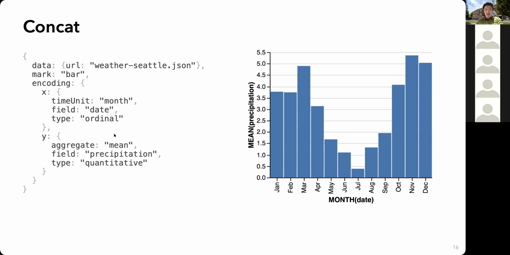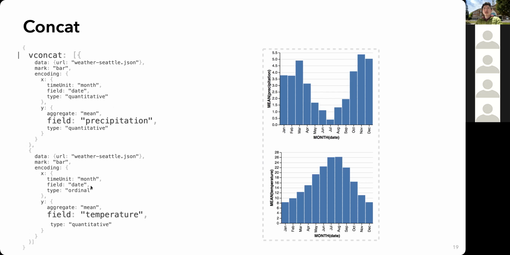And when you need to concatenate, you could just create 2 views, similar to this. So this is the first view where it uses the precipitation to show the value. Okay, and the second one shows the temperature. That's the only difference. And then when you need to concatenate them into one view, you just put vconcat, which means vertical concatenation, and use a comma and then square brackets.